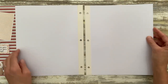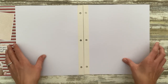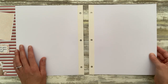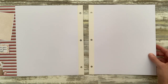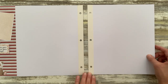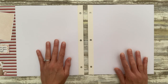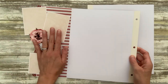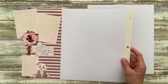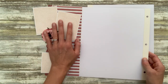Okay, so this is going to be a double layout. They are going to kind of flow together, even though in the book they're going to be about this far apart because they're going to be in the three rings. But that's okay. So I think I want to keep the base white. And again, you will not actually see this. I just have it laying flat for convenience. So don't worry if anything I do clashes with this because you won't see this.